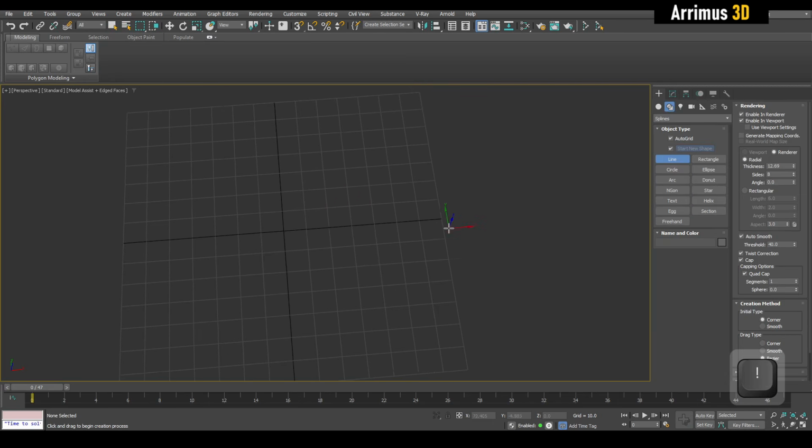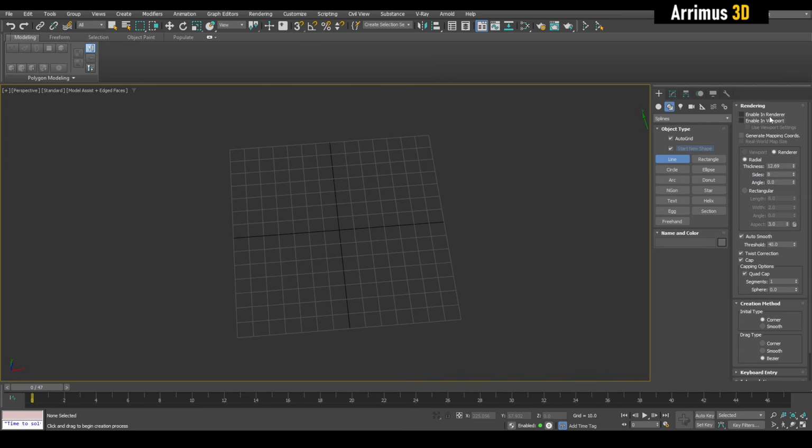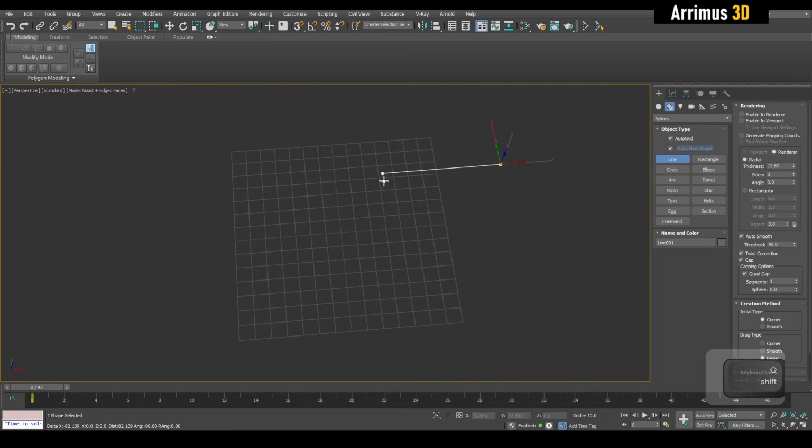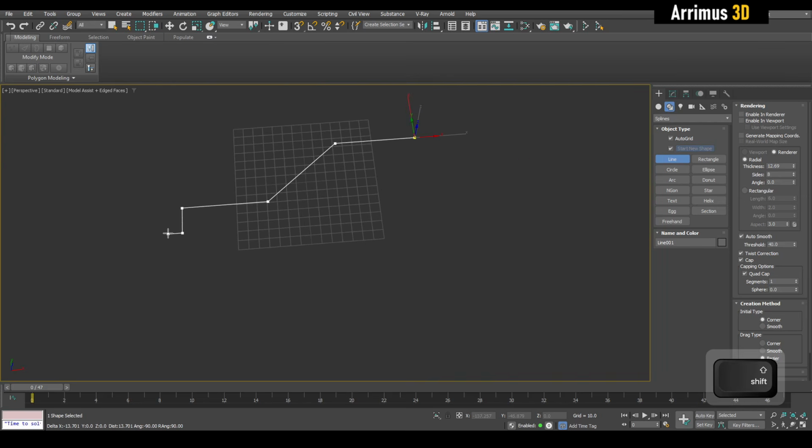Another way you can use splines is to create certain hard surface shapes, in which case I'll turn off the enable here. Close it up.